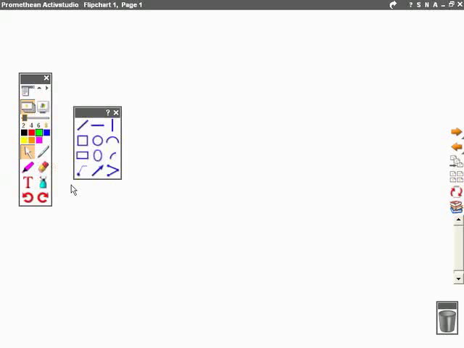You can select one of these to constrain your line or shape to a particular type. They are available in either design or presentation mode. We have the Straight Line tool. If I click on that tool and bring it out over the drawing surface, I can draw a straight line from beginning to end. No matter how I drag the mouse cursor, the resulting line is straight.